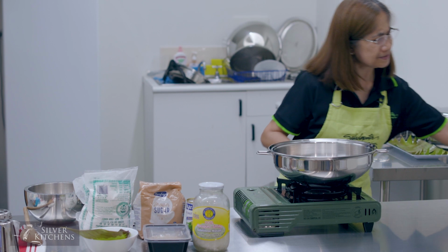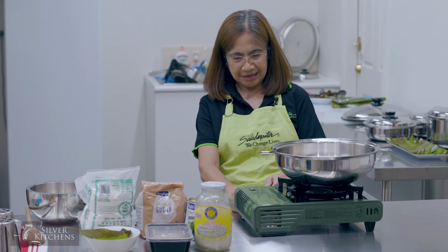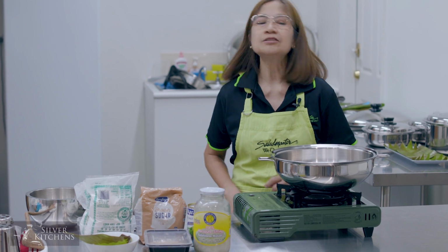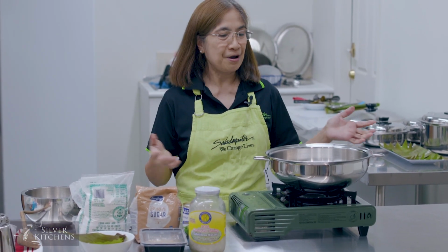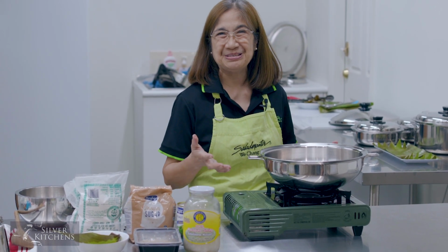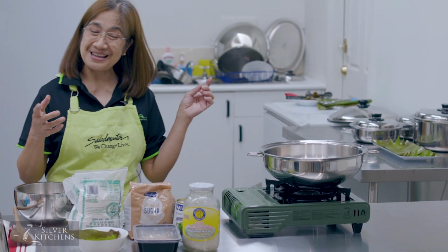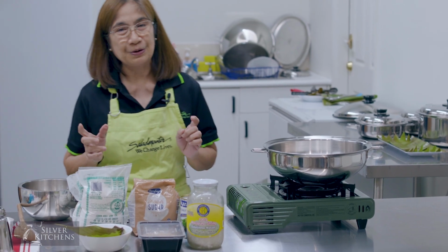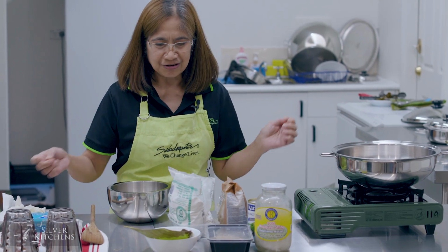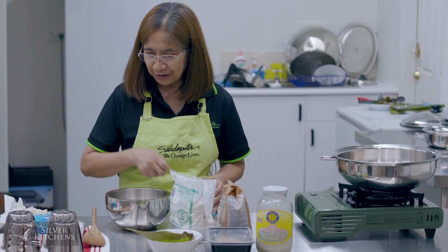You know how I was always saying that this is always on my cooktop, because this is where I actually cook. I cook my stir fries, my fried rice, my soup, but not just those, also my desserts. My leche flan, my halaya, what else? My puto bumbong. And this time I'm going to show you my biko, show you how to cook our espasol. Okay, another very traditional dish if you're reminiscing of childhood meriendas.